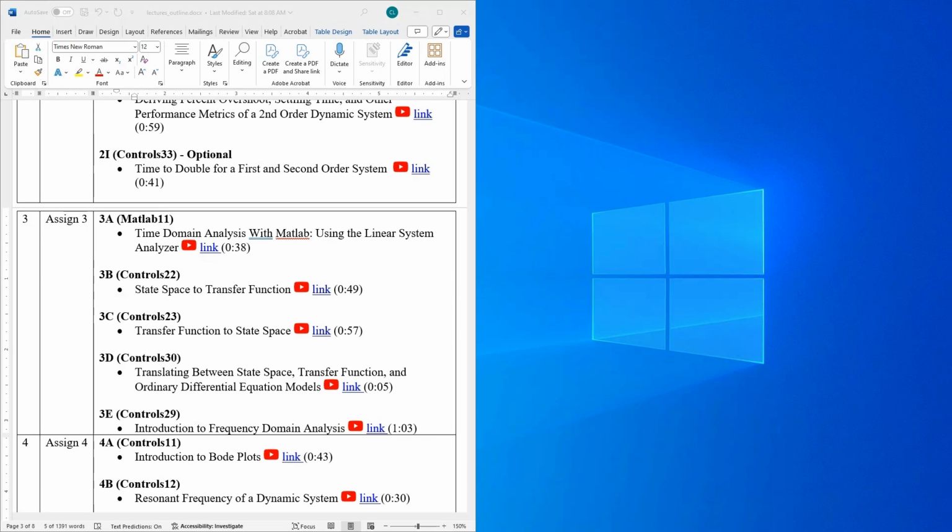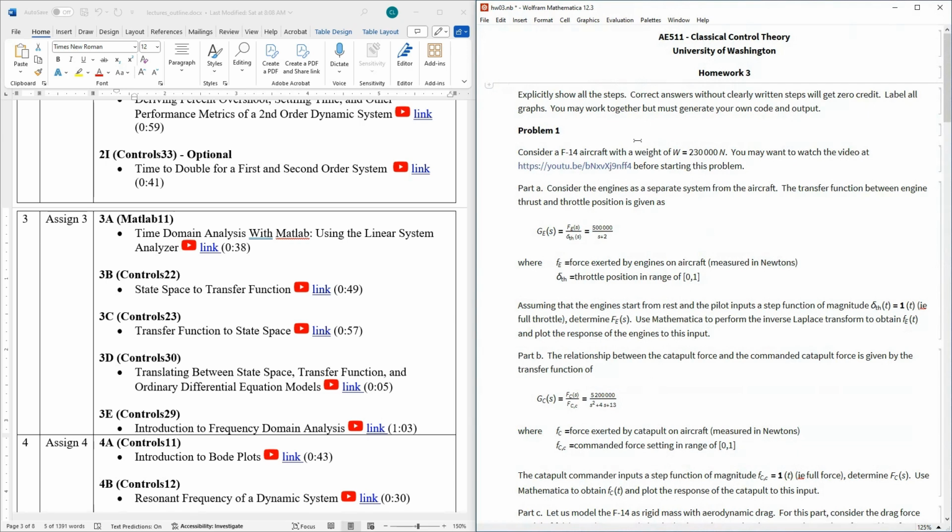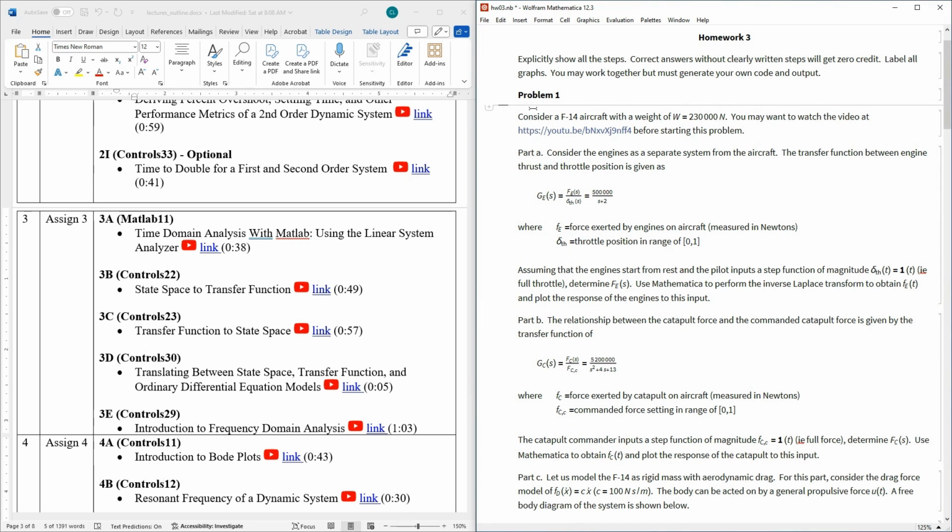All right, so let me pull up the homework here on the other side. Okay, so let's just jump right into it. So the first problem is actually kind of fun. Has anyone seen the movie Top Gun? I don't mean Maverick, I don't mean the new version. I mean the original Top Gun. In that movie, if you watch the beginning, the intro, in fact, here's the link to the video on YouTube. I don't want to play it right here because I don't want to get a copyright strike.